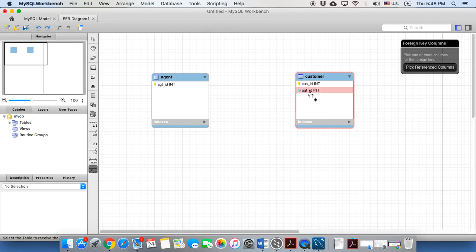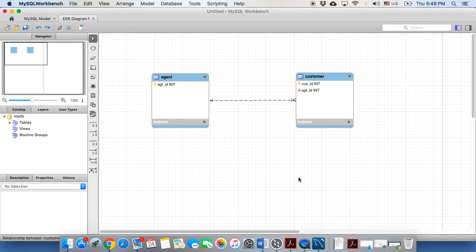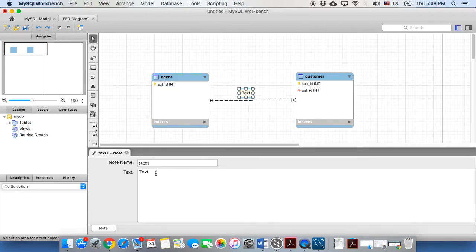And then always first click the foreign key and then the primary key. You can see the relationship line will automatically be generated. And that's all for the model. And I think you should also add a relationship name, card serves.